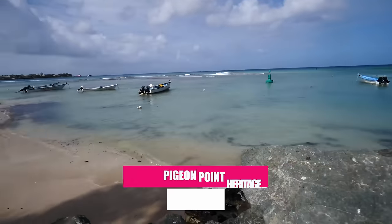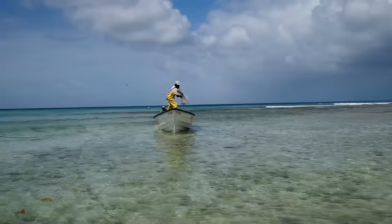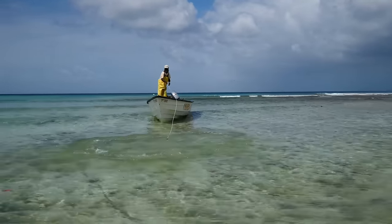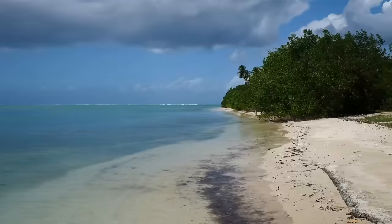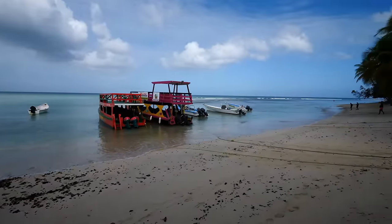I can't wait to go in the water. Yeah, I hope you guys get ready to get wet. It's going to be great. Strange enough, on this side of the island, it's looking pretty good. This morning on the other side, the Atlantic was kind of rough. But like we said, because of the island's shape, this side is pretty calm. And it looks pretty clear as well, so we hope to at least get a lionfish or two.